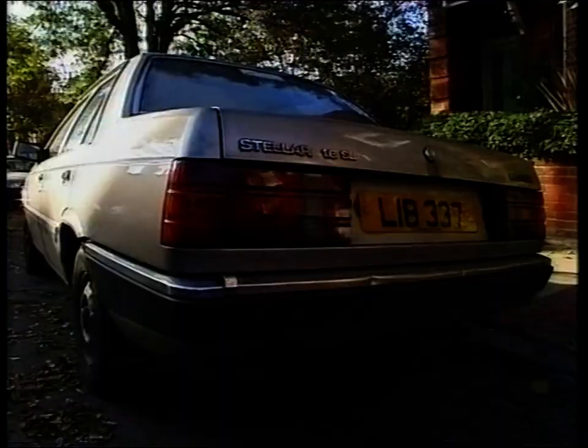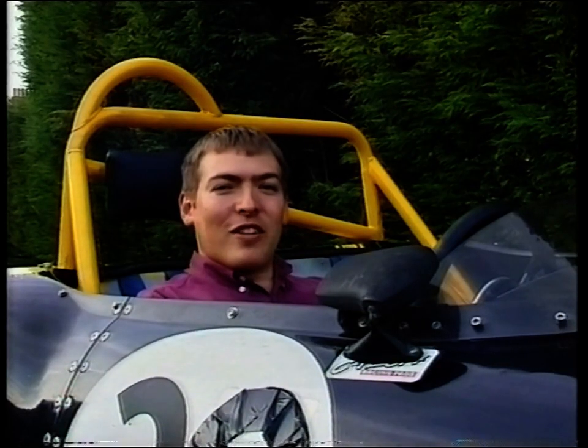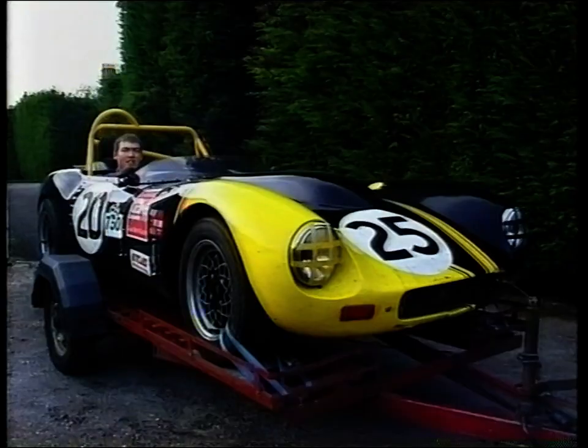The best thing about the car is the number plate. I've been told that's worth a little bit of money. So number plate's going to be the first thing that goes, and then hopefully the car not long after that. I think my grandpa would much rather I kept the Hyundai and got rid of the race car, but that's not happening. I'm asking £500 for the Hyundai, so I hope someone comes along fairly soon and pays me as close to that as possible. Sorry, Grandpa.